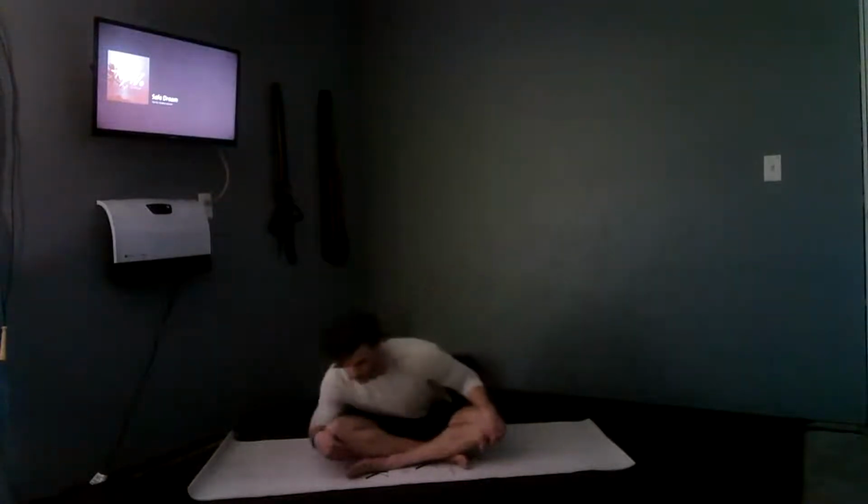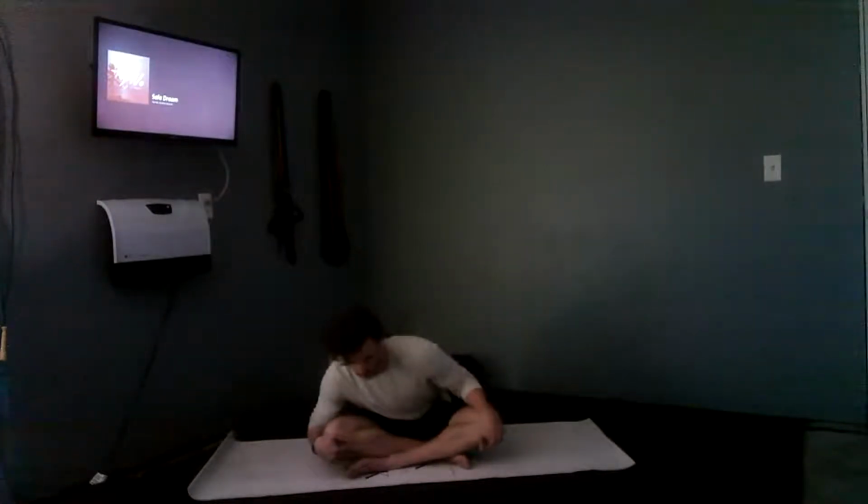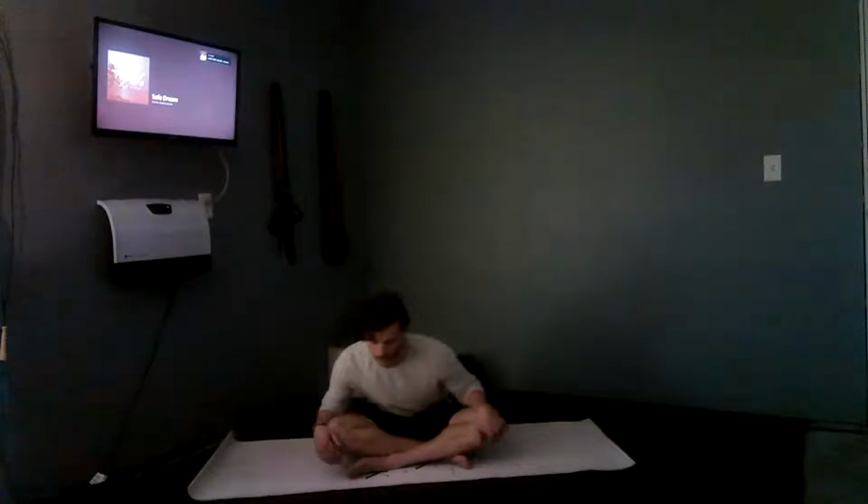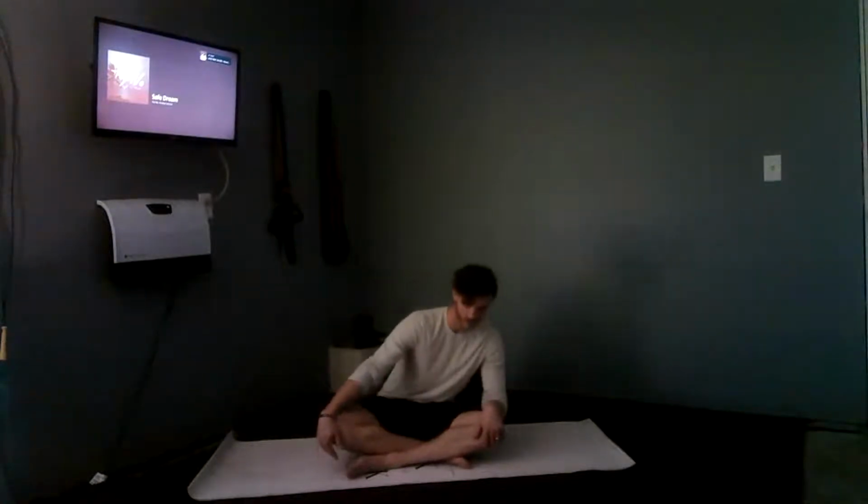Again, keep those nice long inhales and exhales going. Do one more rotation, and we'll switch directions. Whenever you're ready to switch, turn this into a counterclockwise rotation.